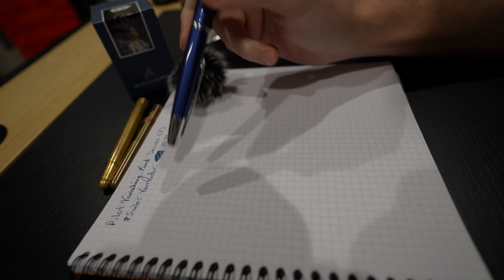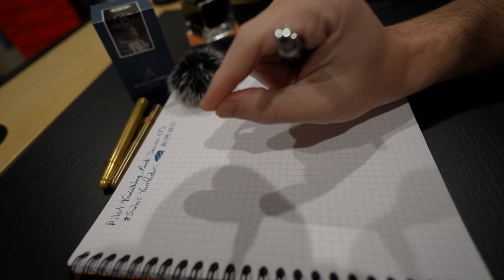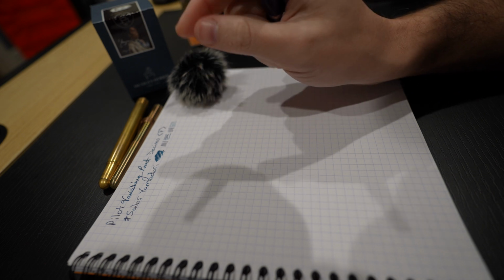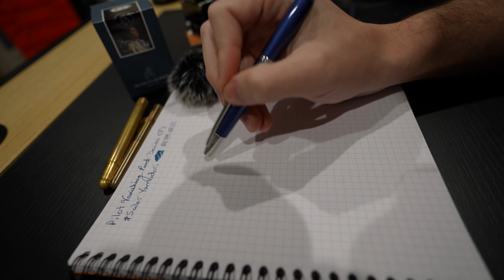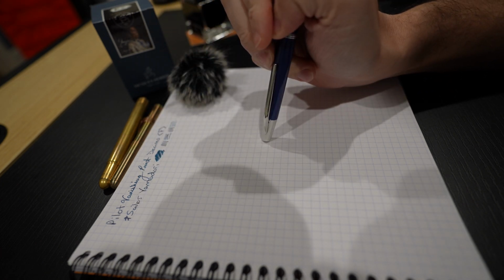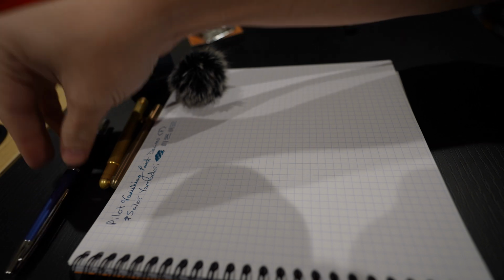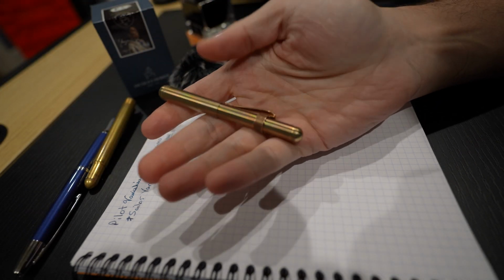And by that I mean sometimes when the nib is too broad, like a medium, some mediums are just too broad for me to write in cursive comfortably for how I like to write, then I have to just always do print. So let's talk about such a use case, which is for me the Kaweco Liliput.